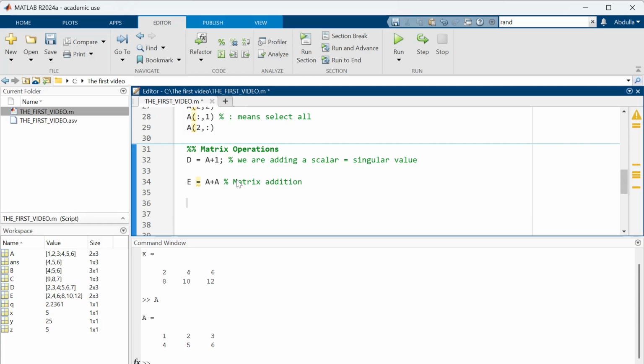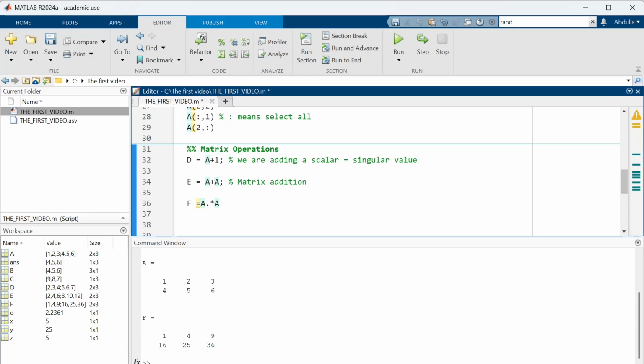Okay, let's go to multiplication. Let's see how this will go. Okay, so F, let's put a semicolon here to just ignore the rest. F equals A point multiplication A. What would this give me? Let's see. Interesting. What does this mean? Maybe 1 multiplied by 1, 2 multiplied by 2, 3 multiplied by 3, 4 multiplied by 4, 5 multiplied by 5, 6 multiplied by 6. Sweet. So here we go.